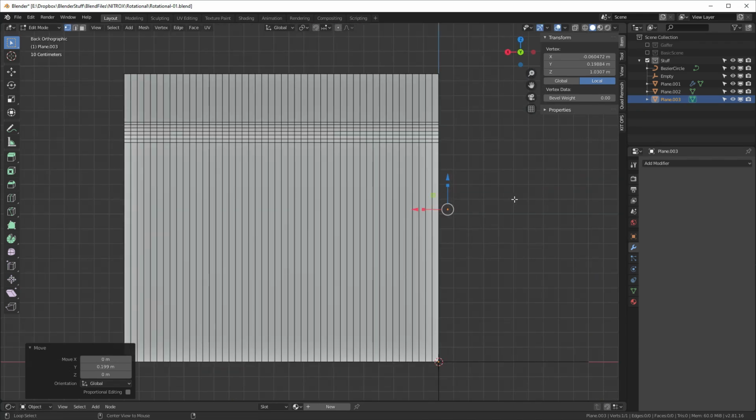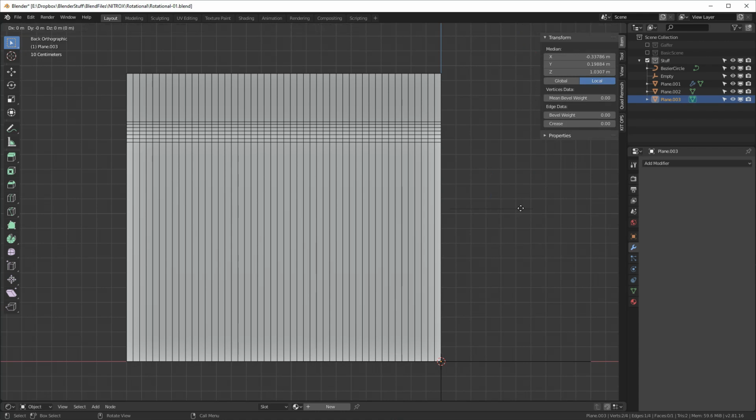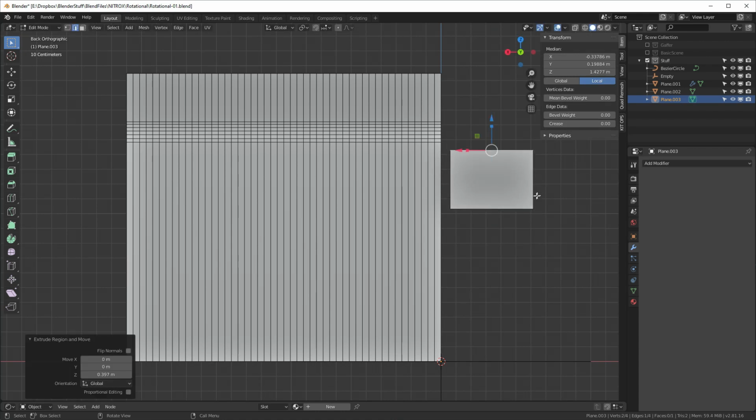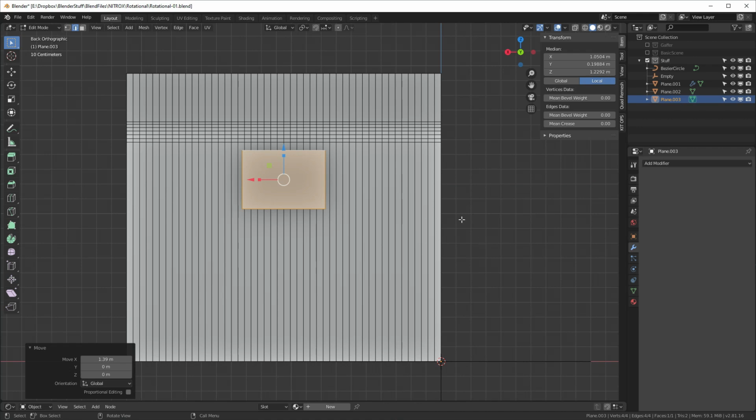So now that it's there, I'll just extrude myself a quick box, and that's easily done by saying E for extrude, X for direction, hit the 2 key to select the edge, E for extrude, Z for direction, and there's our box. Next thing I'll do is I'll select everything, and I'm just going to move this somewhere in the middle. It doesn't really matter for now. Remember, we're editing now just 1/3 of this radial symmetrical object.